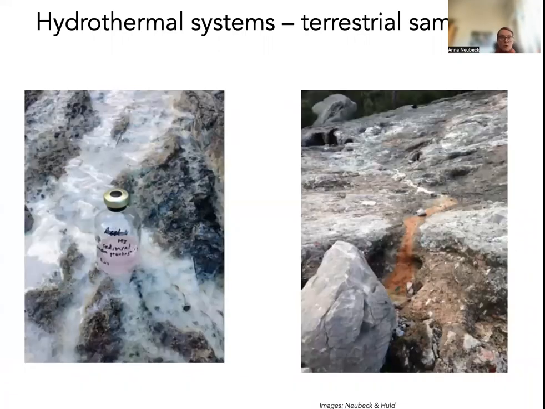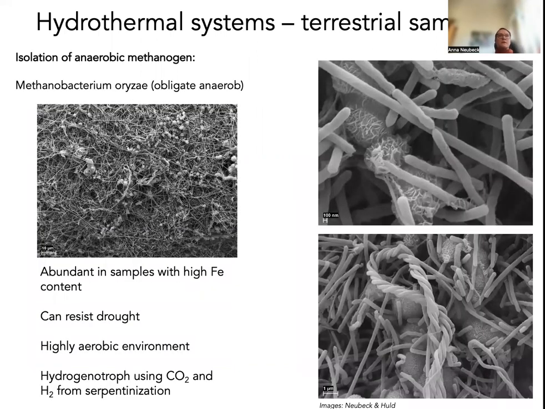So what we did instead was that we brought bottles of methanogenic growth medium in sealed bottles, and we took some of the liquids, or the water that was flowing on this outcrop, and injected it into the growth medium bottles. And we took them back to the lab and analyzed what was growing in these bottles.